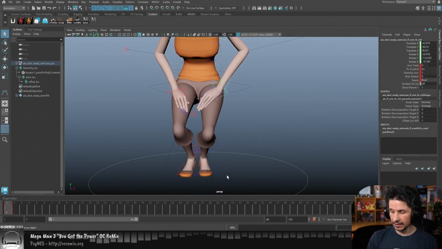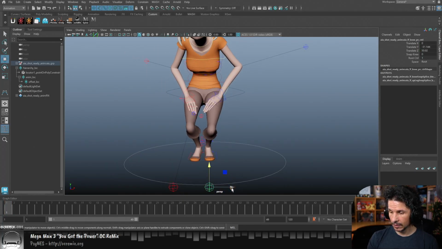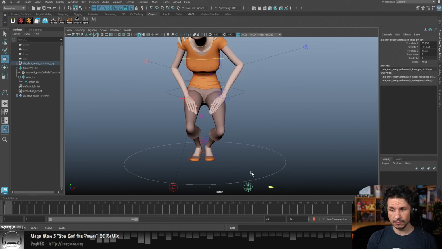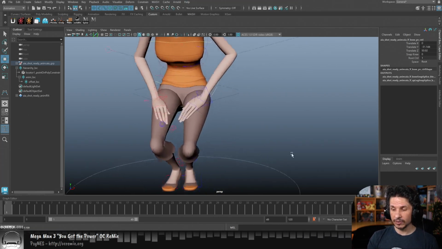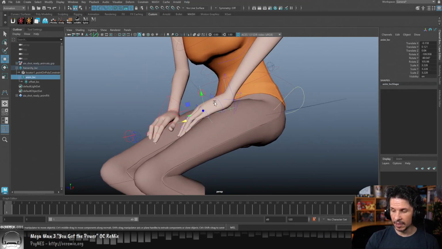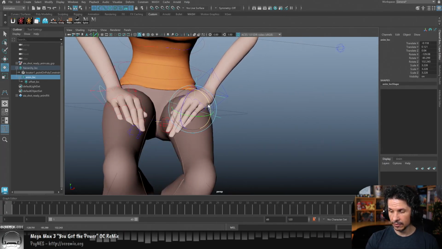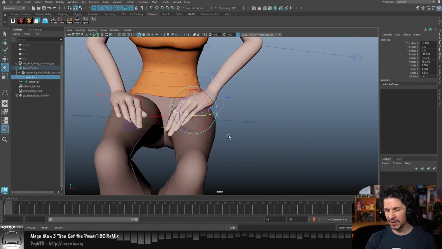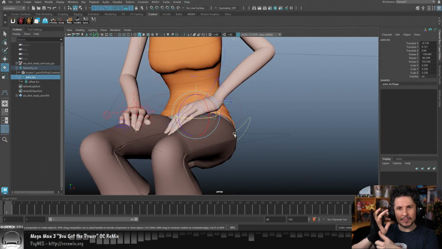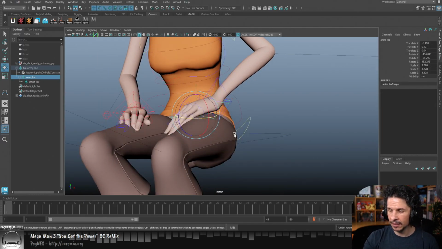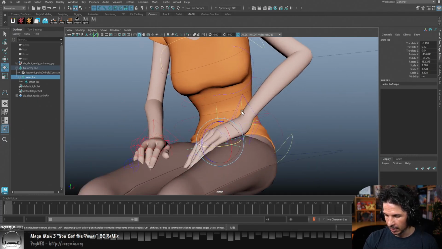And if we move the knee right here, the hand follows along. Done. If I need to rotate the hand, I've got my main pivot here. I can just rotate it right there. If I feel that pivot point is not right where I want it, I need it maybe based back here at the heel of the palm.